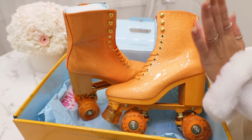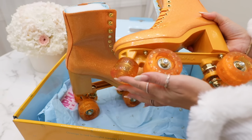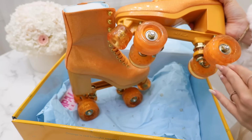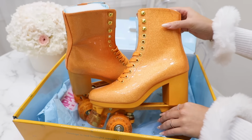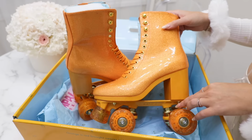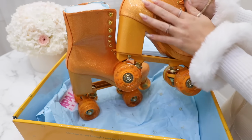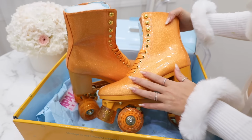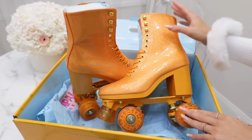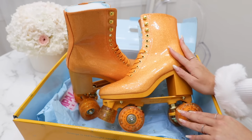These are roller skate high heel boots inspired by Maraba. Also, the wheels are light up wheels, and I love the orange color. It totally goes with my aesthetic, and I'm just completely and utterly obsessed. They have a zipper just like regular boots, but then they have roller skates under them, so I can't wait to try these. These are so insanely cool. Oh my god, I love it.